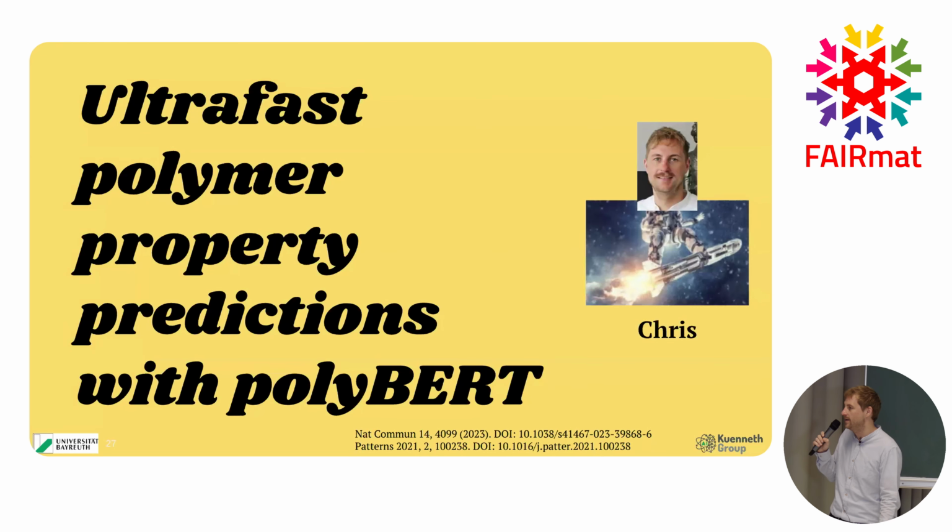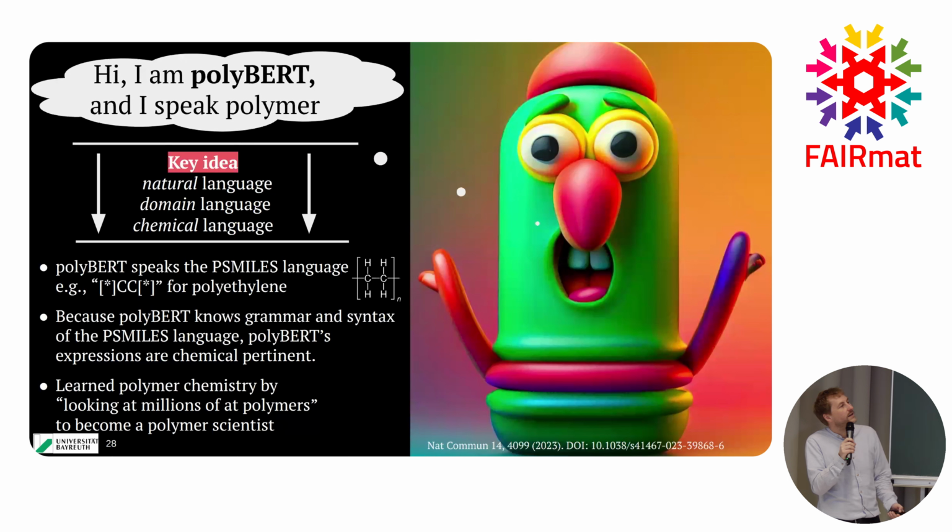It's called Polybird. And Polybird is this here on the right. It was also generated by AI, as you can see, in very early days. Polybird is interesting in the sense that it's a language model that speaks polymer chemical language. Like you talking to ChatGPT, to Gemini, to Claude today, asking find a good recipe for the ingredients I have in my fridge, or any scientific questions.